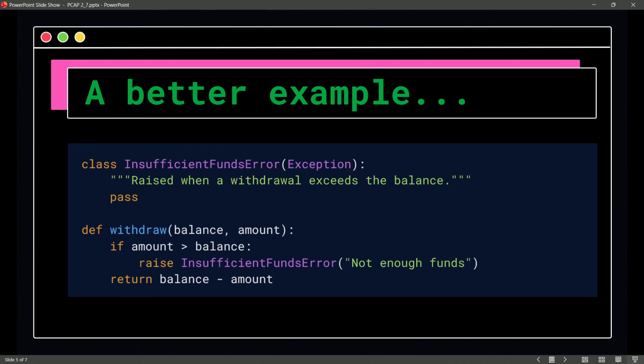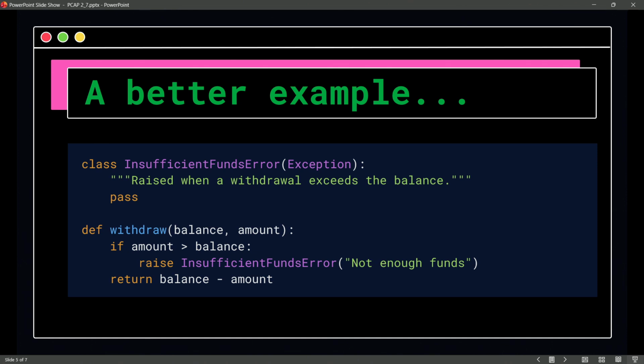Let's build some logic into this so you can see what I was describing before, where just the name of the error can be so descriptive for your application. So here we're creating an insufficient funds error. We're creating this new subclass of an exception called InsufficientFundsError. And then notice we have some documentation. Remember that? Those 3 quotes, and then our string that will be picked up and used in documentation, and it says raised when a withdrawal exceeds the balance.